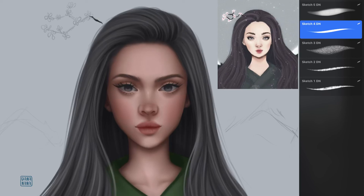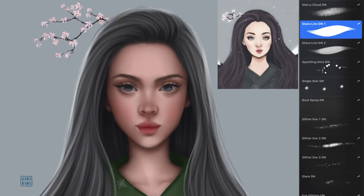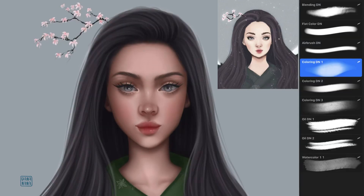For the spring sakura I used another sketching brush and a glaze brush for the flowers. To be honest I'm not used to drawing flowers but I want to do it more in future drawings. I always admire works with so many details and plants in the background. For the flower pattern on her kimono I used another brush so it took me only a few minutes to finish it. Then I added some glaze to her eyes and nose, and I suddenly realized that her eyes don't look Asian, so I decided to make the shades under the eyebrow lighter and move the eyebrow a little bit higher.